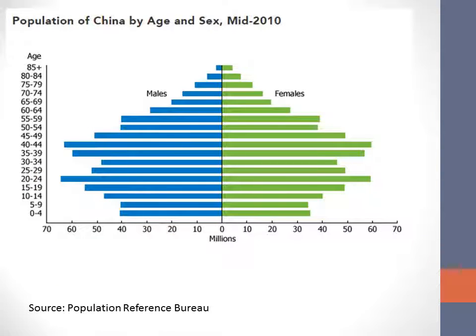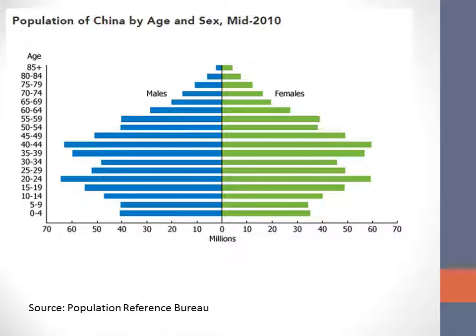And because we talked about China's one-child policy, I'd like you to look at the effect of the one-child policy on China's age and sex structure. One of the obvious changes you can see is the drop in the percentage of population below age 14. In 2010, 17% of the population was under age 15, down from 23% in 2000. The share age 65 and over rose from 7% in 2000 to 9% in 2010. But you see that the bulk of the population is in the working age group. Imagine the shape in 20 years as the population continues to age.